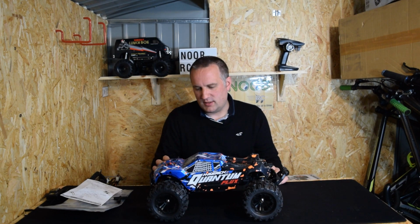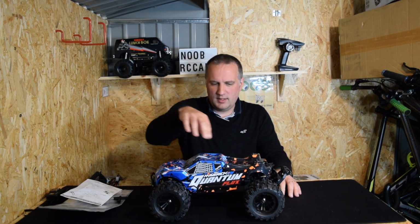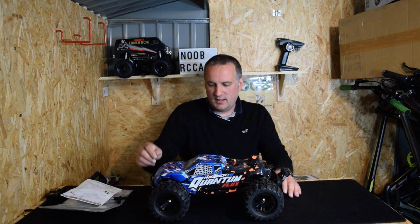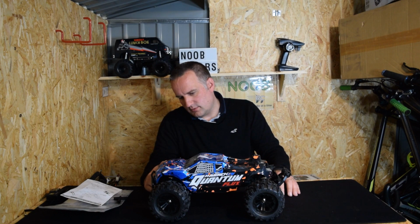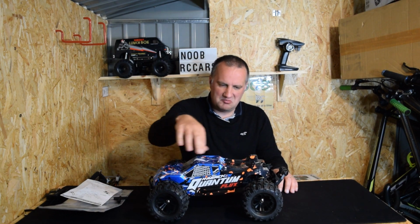So where do we start with this car? It's got oil-filled shocks. The only thing I would say with this suspension is it doesn't rebound very well. It does have adjustable shock absorbers. They are oil-filled. I've wound the adjusters down to pre-tension the springs as much as possible, and it just doesn't really come back.